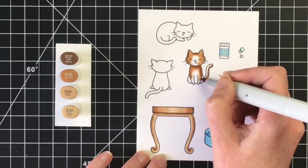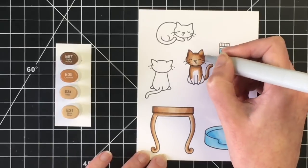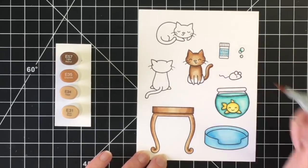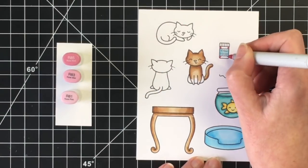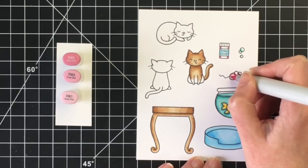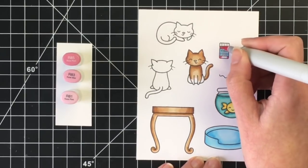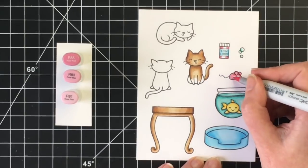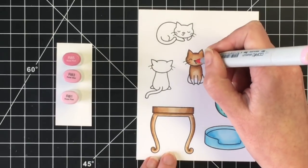Just going through the markers, pulling out that color and blending all of that in, and we have ourselves a brown little kitty. I'm not doing much detailing on the cats because I think the scene just kind of speaks for itself. I'm bringing in a little bit of pink because there is pink in the paper, so I wanted this little mouse to look like a cat toy as opposed to a real mouse, and I'm going to go ahead and add that pink to the fish food bottle as well, and then do the little noses on the cats.